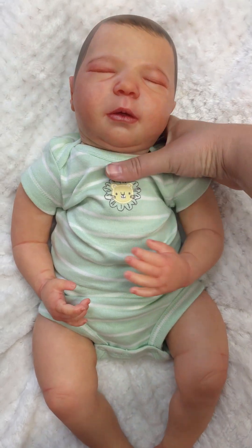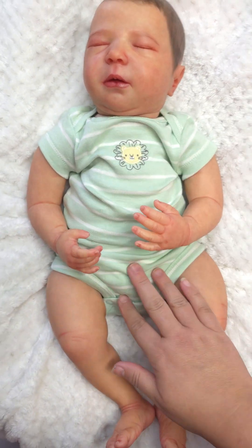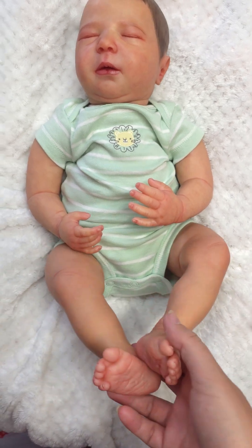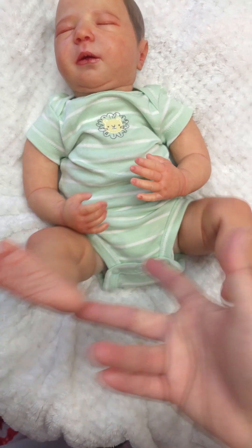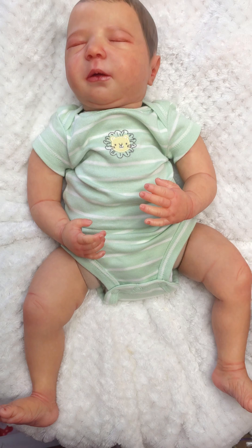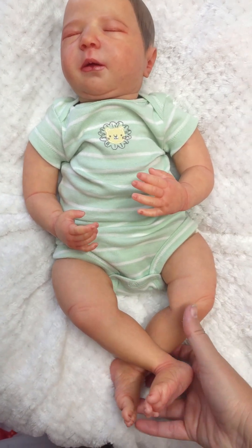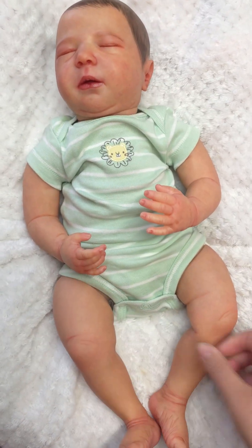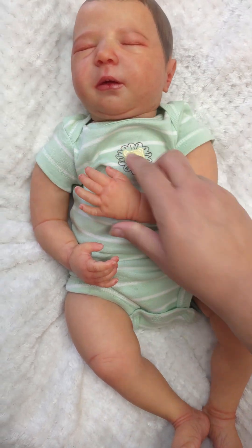I do make my babies pretty floppy, so they can move a little bit better and they're easier to hold, more cuddly. This one has a jointed doe suede body for full arms and full legs, and it just makes them... they just move better. The other bodies, babies look like this — their legs are always crossed. And I like the baby to look a little bit more natural, so I just prefer it more.